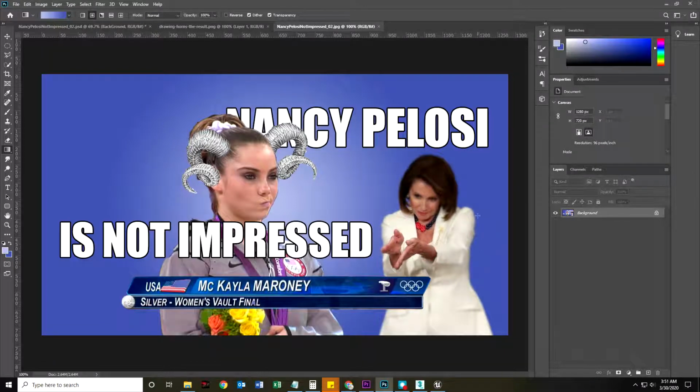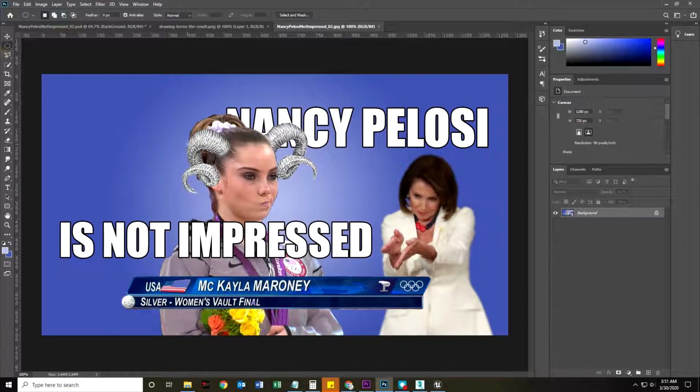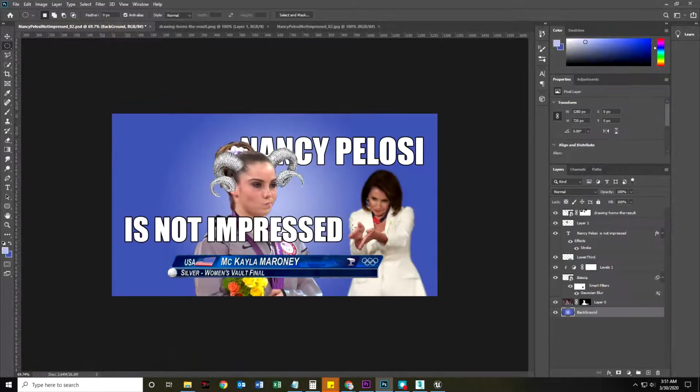If you wanted to de-blur Nancy Pelosi, you could not do it. If you wanted to bring back the N and the A and the other N behind her head, you couldn't do it. If you wanted to take away these horns, you couldn't do it. So that's why we keep our work as a Photoshop document, so that I could just say, hey, let me take away those horns, anything you want. I could go to Nancy and turn off blur, and there she's perfectly wonderful now.